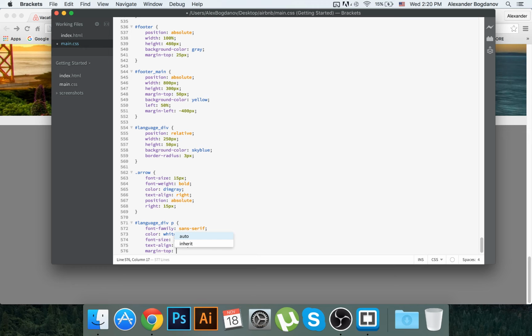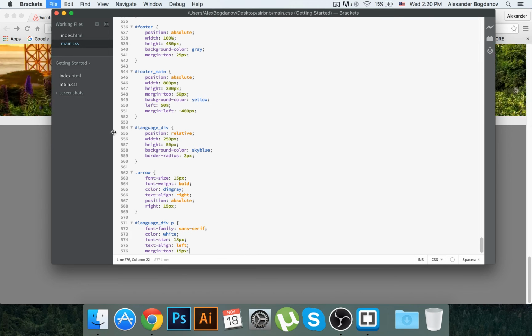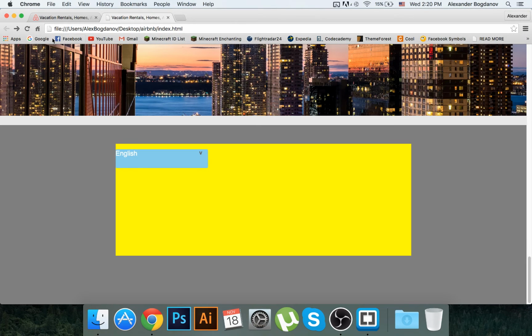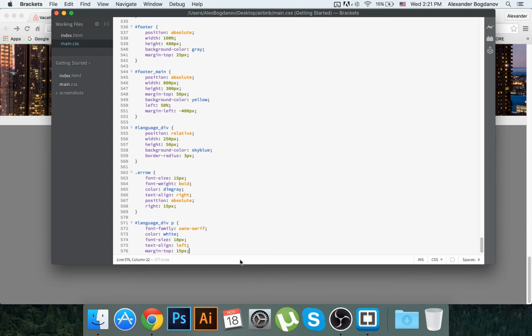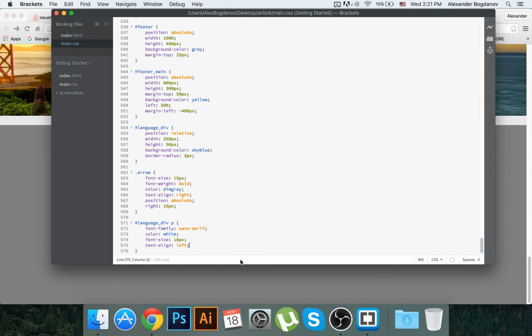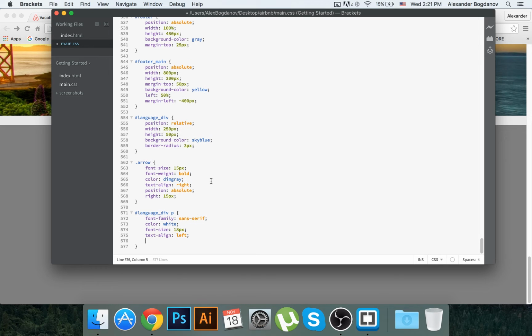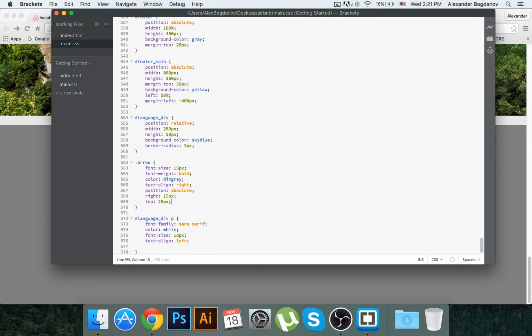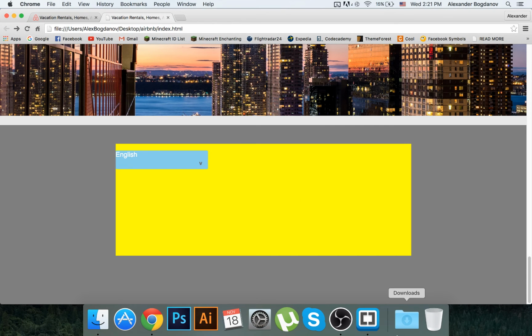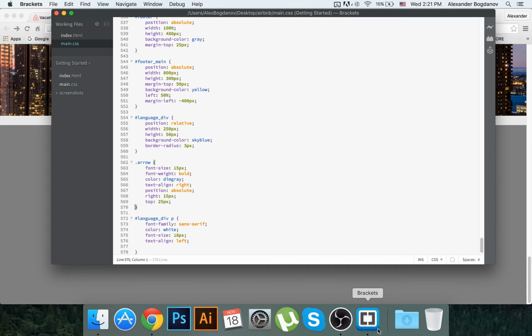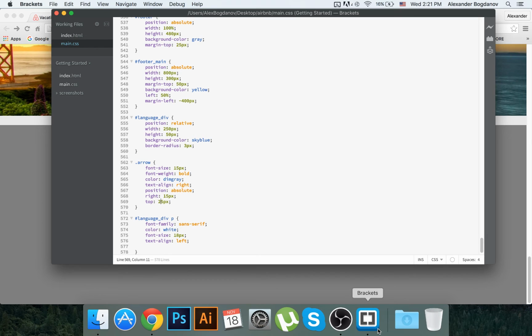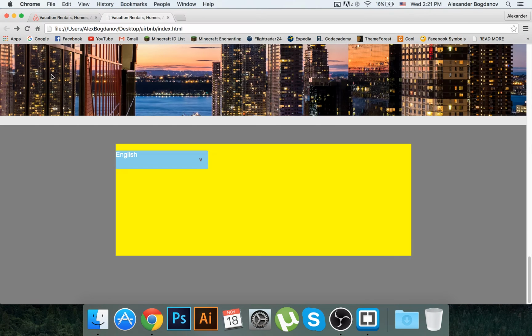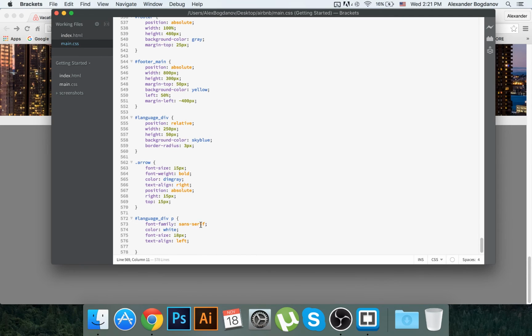Margin top of 15 pixels. 25, I think I should have done. What the? Top 25 pixels. Oh no. Okay, maybe I should go with 15. Yeah. So I'm gonna give this a position of absolute.